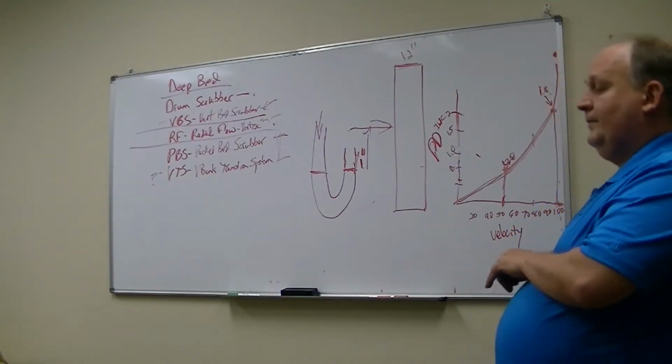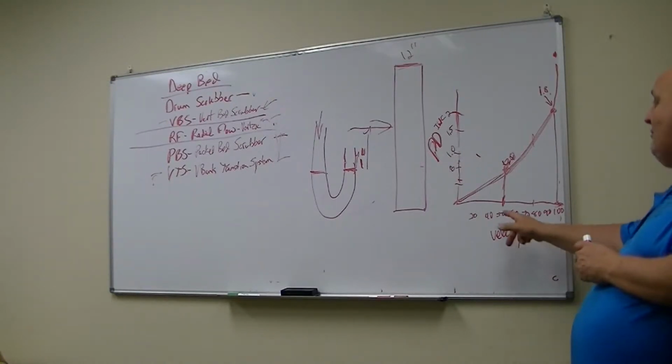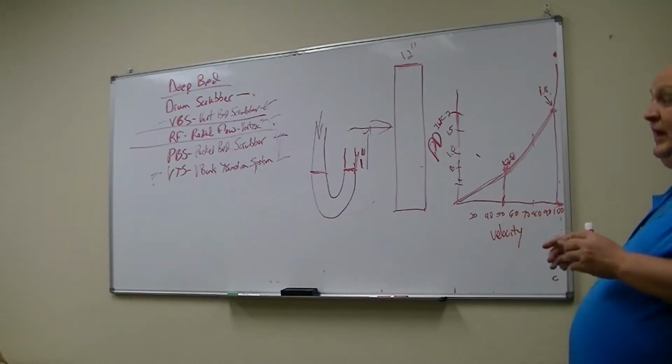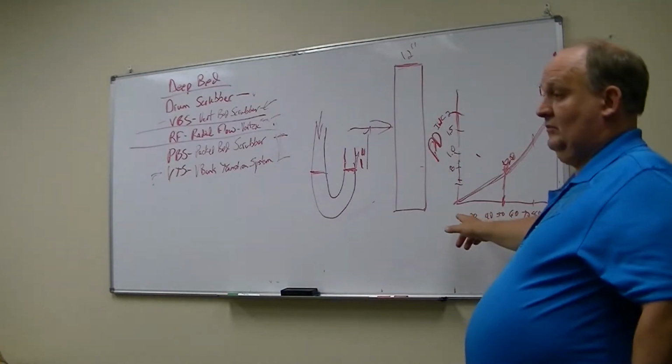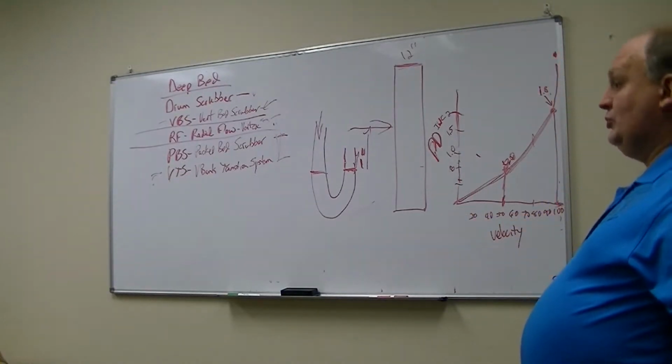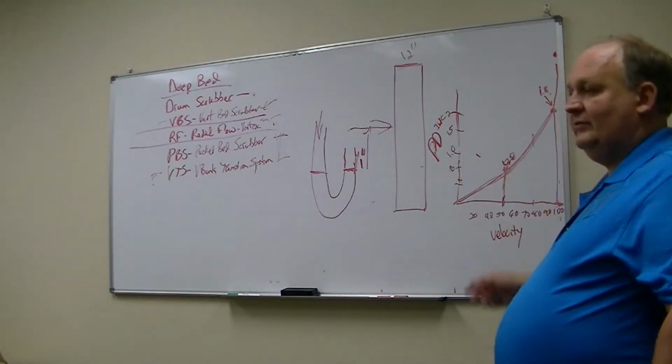Is that the maximum efficiency of the media? So maximum efficiency is at 50? Not maximum efficiency, but an efficiency that we can live with, because your efficiency could actually even improve if you went below 50, right? If you wanted super efficient, then you could run it at 25.